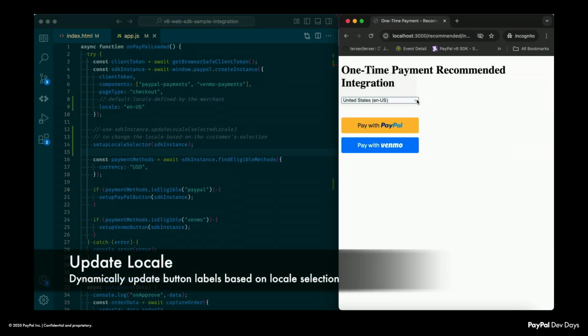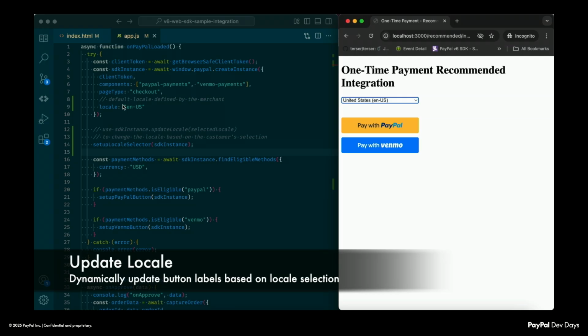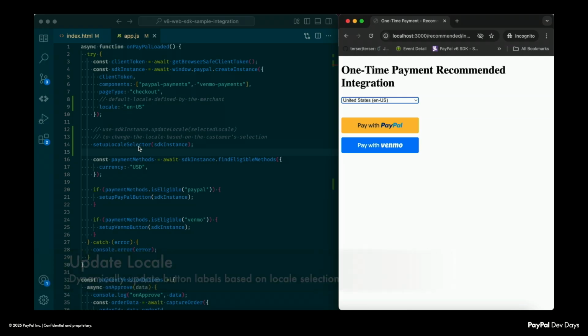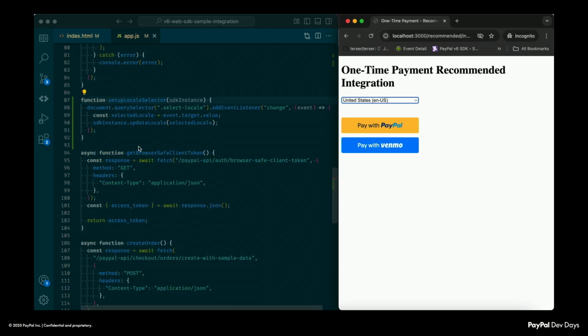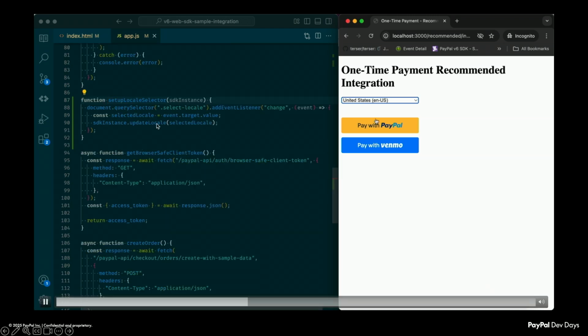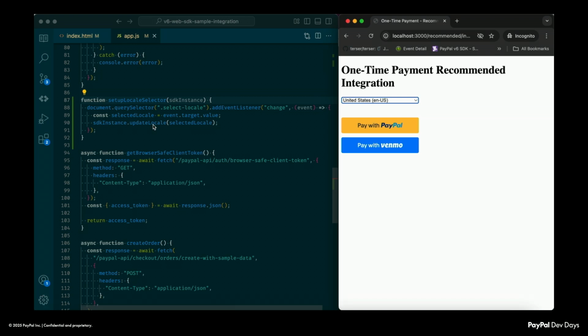All right, here in this locale example, I'm going to pause it for a minute. And I wanted to talk about this use case in V5 today. So if you're a merchant and you're setting locale explicitly, you do it in the query string parameter in the V5 JS SDK. Let's say you want to change that locale.